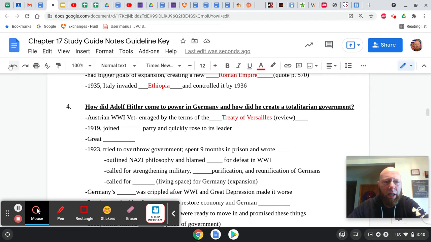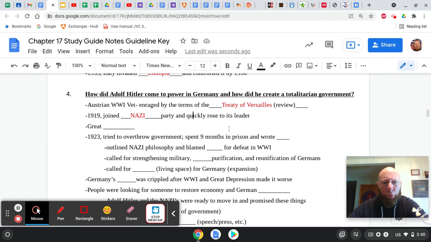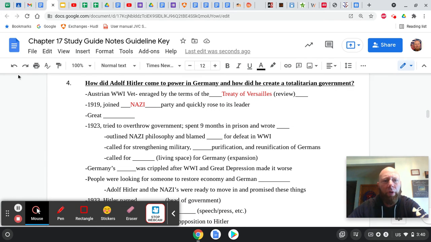Okay. In 1919, he joined the Nazi Party. Okay. The National Socialist Workers Party. Essentially, it'd be like being a Republican or a Democrat now. Right? Obviously, nowadays it has a negative connotation because of what the Nazis are going to become known for during World War II. But it was essentially just a workers group, political party. He was a great public speaker and orator, as all of these dictators are. They're very good at firing up a crowd and getting people to follow them.